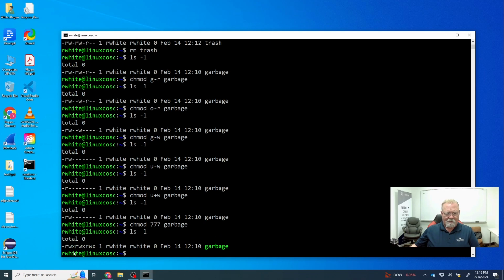So now, as you can see, everybody has read, write, execute, read, write, execute, read, write, execute. That means this triad, pardon me, this triad is me. The first one is the U group, user. The next triad is the group. If there are people in my permissions group, they also have read, write, execute.